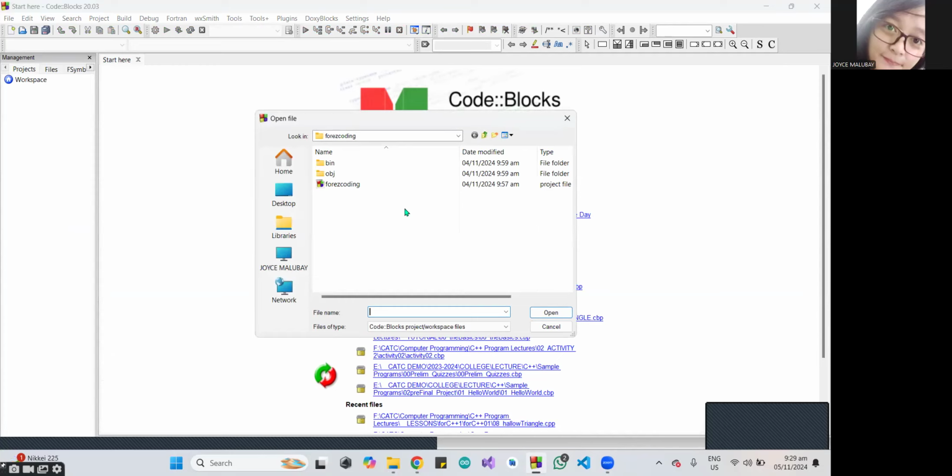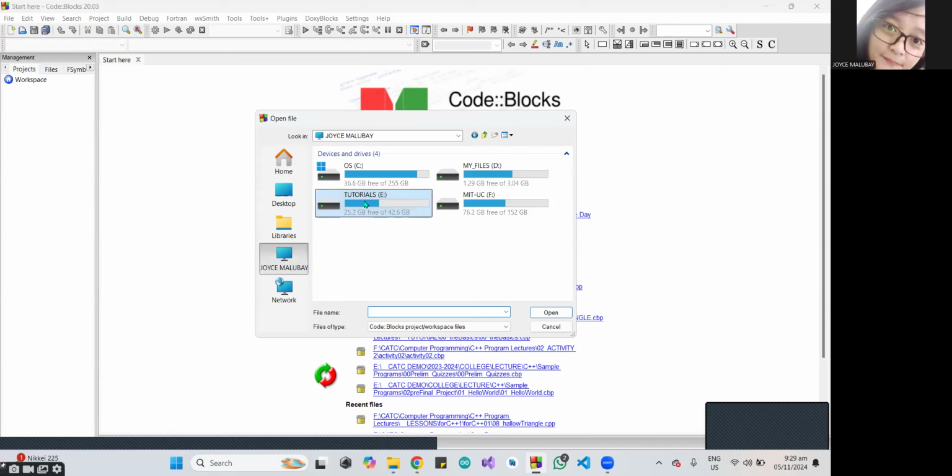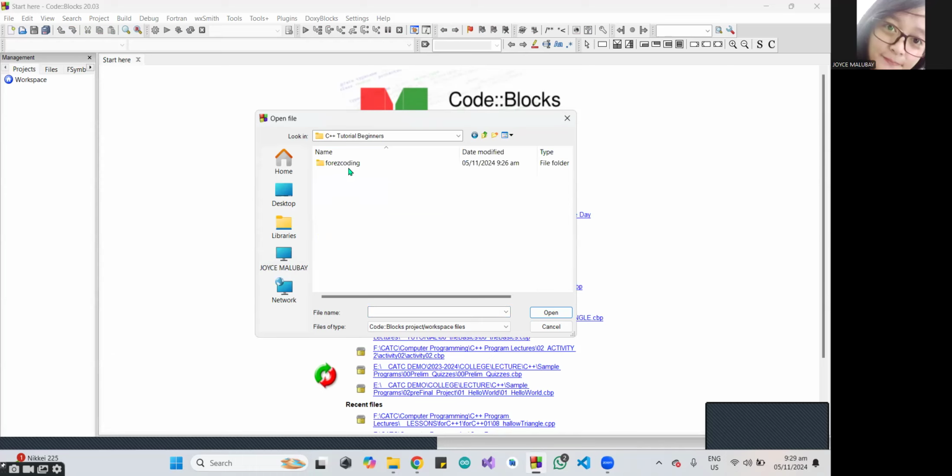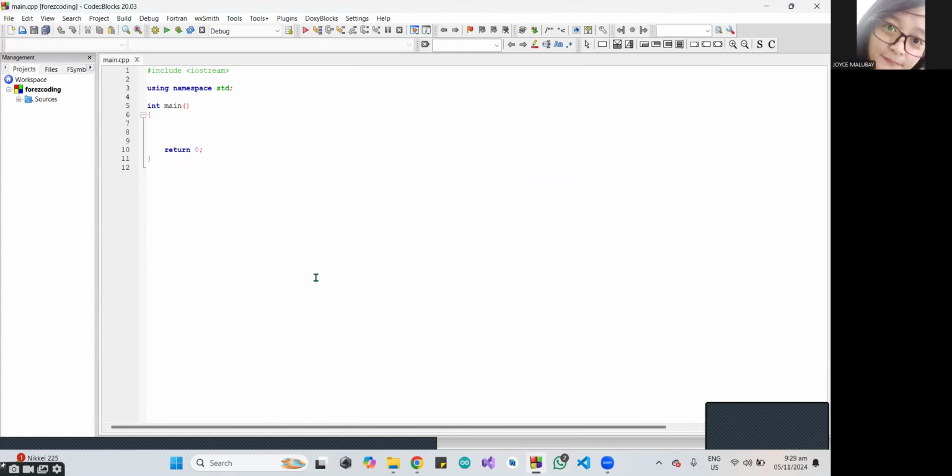Some of you stored your projects inside your desktop folders, and I open my project inside my E drive, in the C++ folder, tutorial for beginners, and I find the Code::Blocks icon, meaning this is the application where I stored my previous program. Just open it, and it will show the previous lesson that we have.